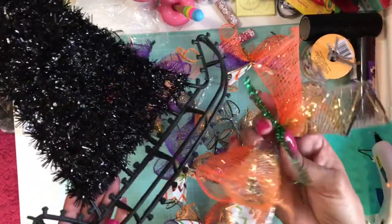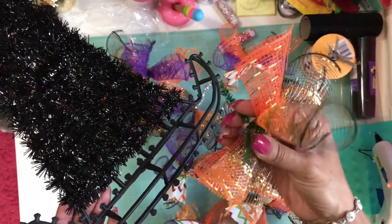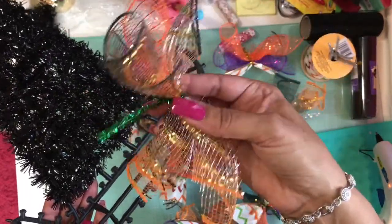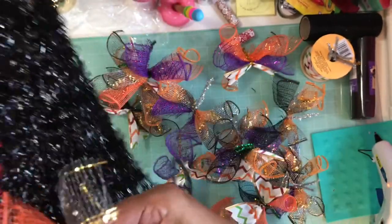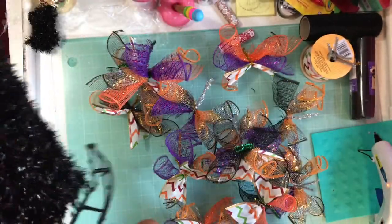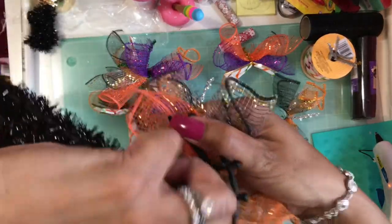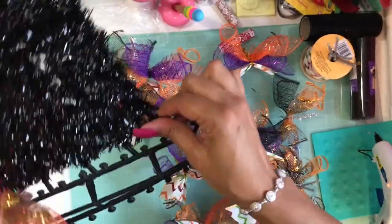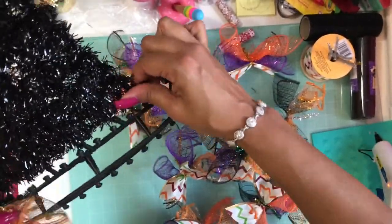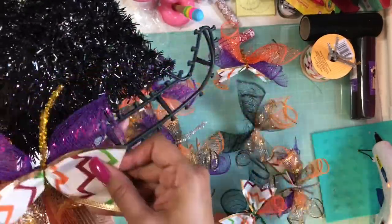And basically what you're going to do, you're going to use the 2 pieces of the pipe cleaner that you use to tie the cluster of the mesh together, and you're just going to start going in through the sides here and pulling it through, and then just twisting it on the back like this. And it's pretty forgiving, and then you can fluff these up any which way you want. And then you're just going to continue to do that as you fill the bottom.